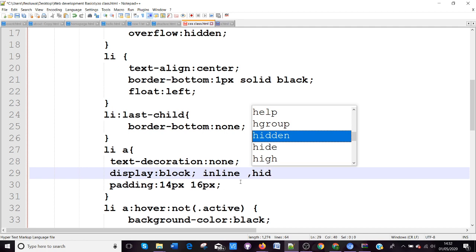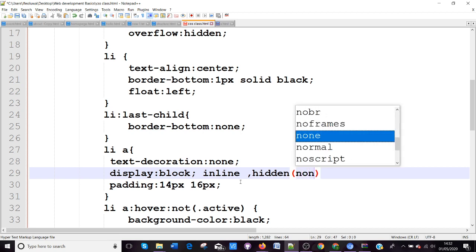Most HTML elements have their defaults. Like image, like I said earlier, image and span work line-based only. They don't take the entire distance, unlike block. So that's all there is to it. And you can also hide an element using display or visibility, but we're not going into that.